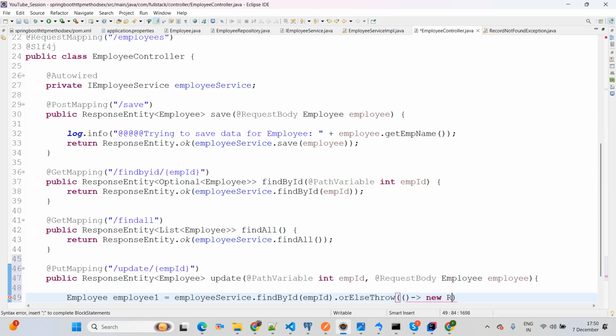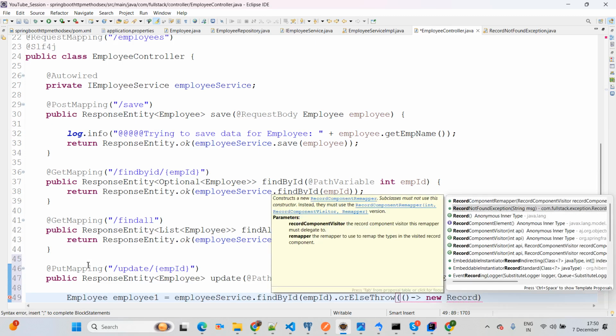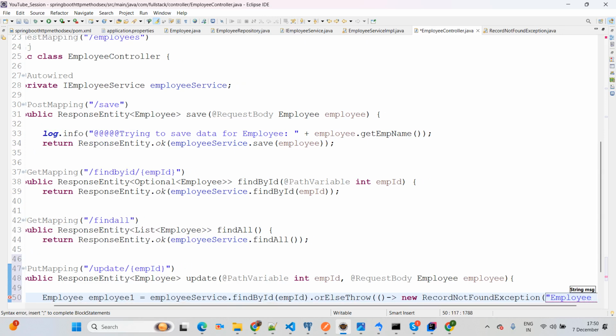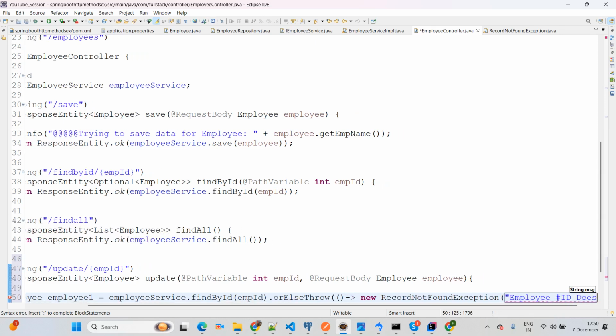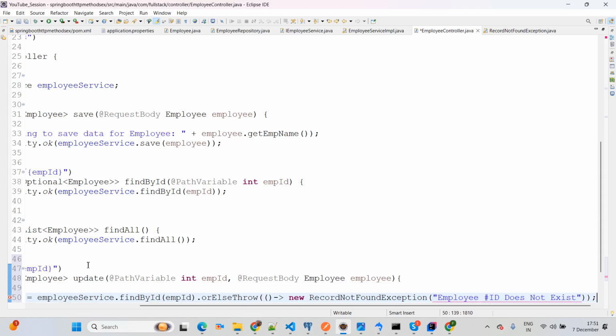Simply say new RecordNotFoundException. This exception we are trying to throw here. New RecordNotFoundException, and here we are passing a custom message, a user defined message, whatever you want to pass. I'm just passing here "Employee-ID does not exist", and again ending with a semicolon.